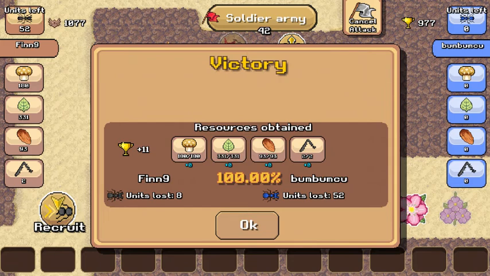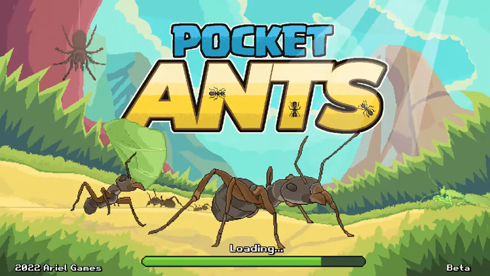Plus 11 battle, plus 11 cups. So, okay. Let's just get out of this quick. We got 0 pheromones, but hey, that's fine. They have 0 units left. We have 52. Let's just go back into the map and do some more battles.